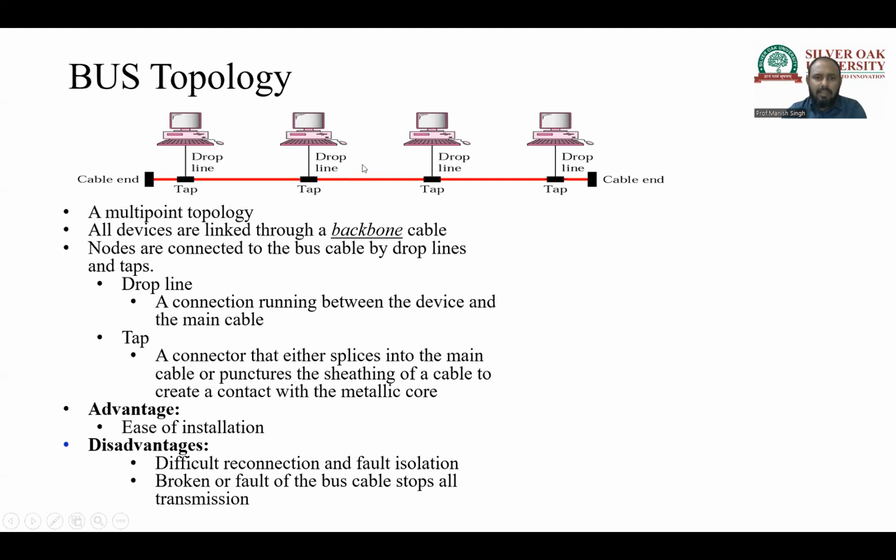But meanwhile, in the center of the backbone cable, packets collide, meaning there is a collision between the packets, and it will destroy the packets. So after this collision, your network will broadcast a signal to each and every device. There is a collision, so each and every device connected to the backbone cable stops transmitting the packet.